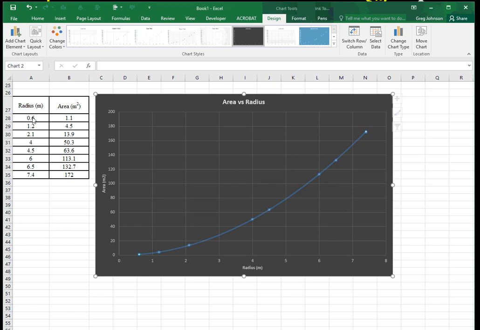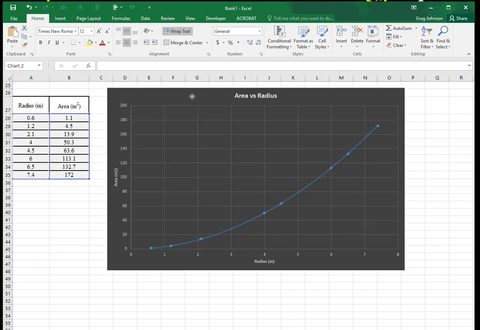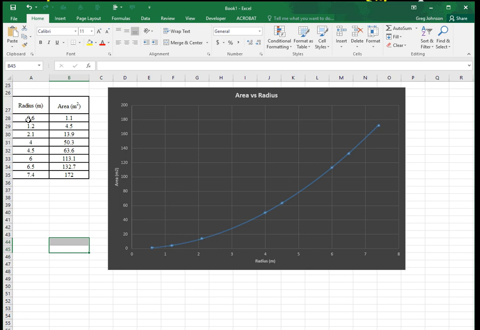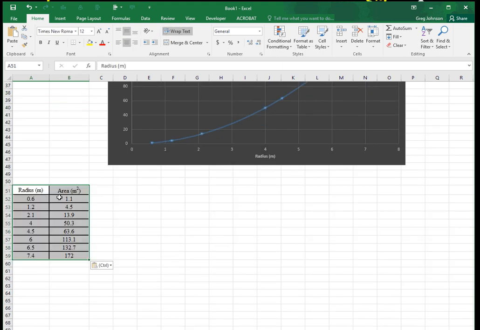So we're going to take our data in the x column, and we're going to try to square it all. And we're going to see what happens to this graph when we do that. Okay, so I just want to keep a hold of all my data. So what I'll do here is I'll grab it all, and I'll just move it down here, and we'll work with it over here.